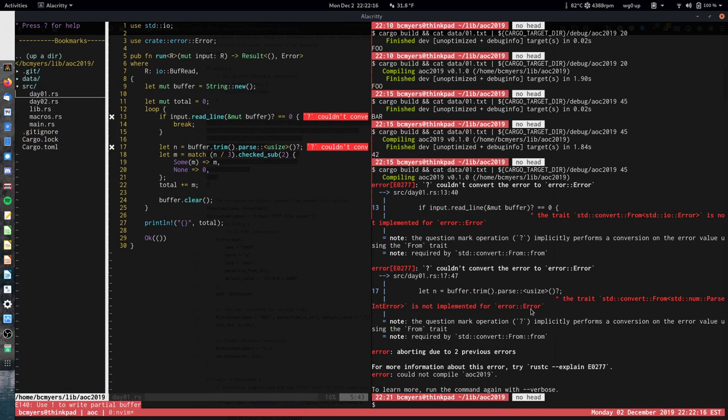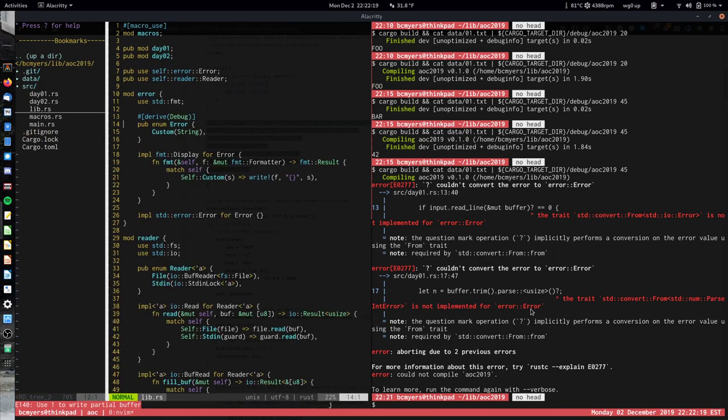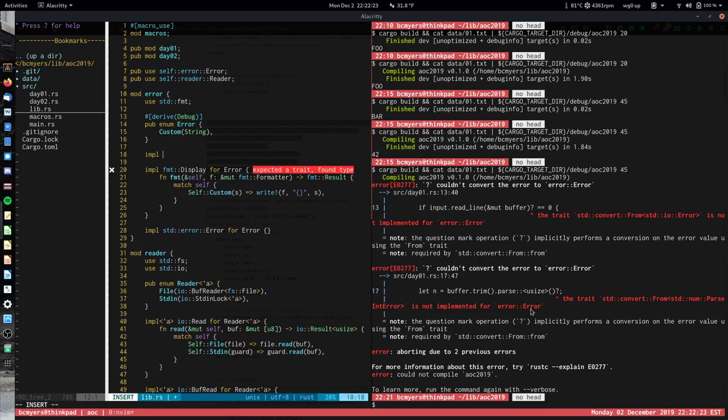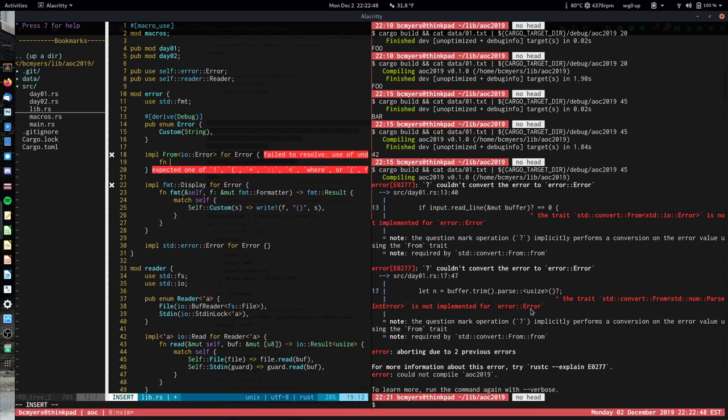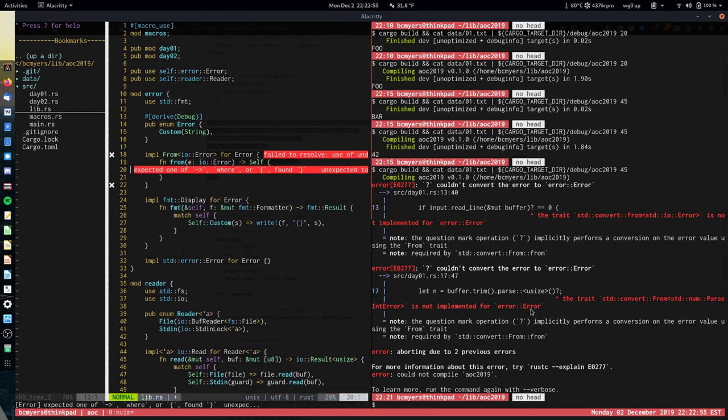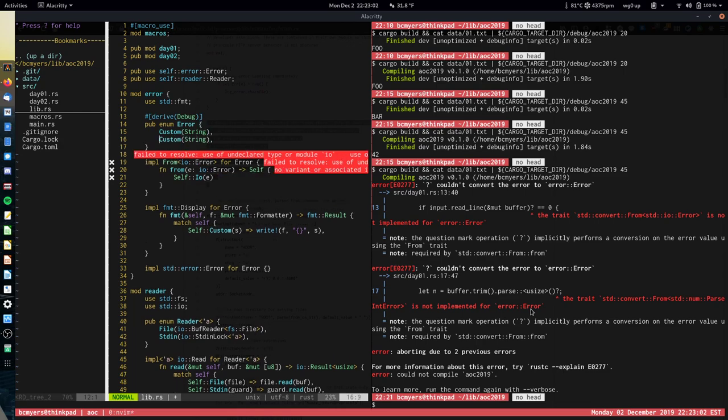So let's solve those problems. Let's go back to our error. Error handling in Rust is a little bit verbose, because if you want to use one error type that encapsulates all of them, you keep having to do this over and over again, but it's really not that bad. All we have to do is, on our error type, implement From for these other error types, and then we'll be good. So we want to be able to convert from a standard IO error. For our error, all we need to do is implement From, where this is an IO error, return Self. And we're going to create another variant on our error struct to contain an IO error.